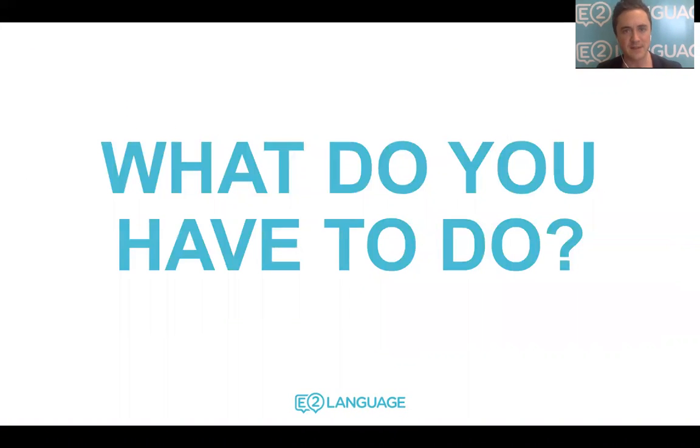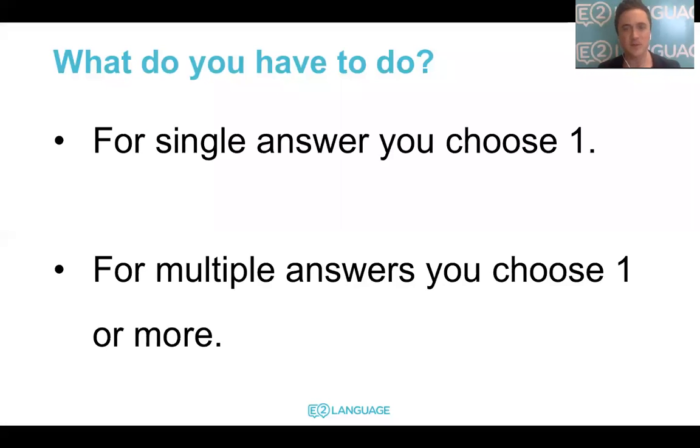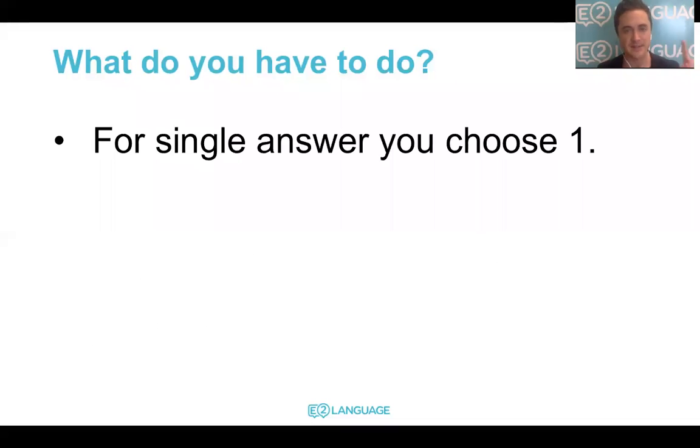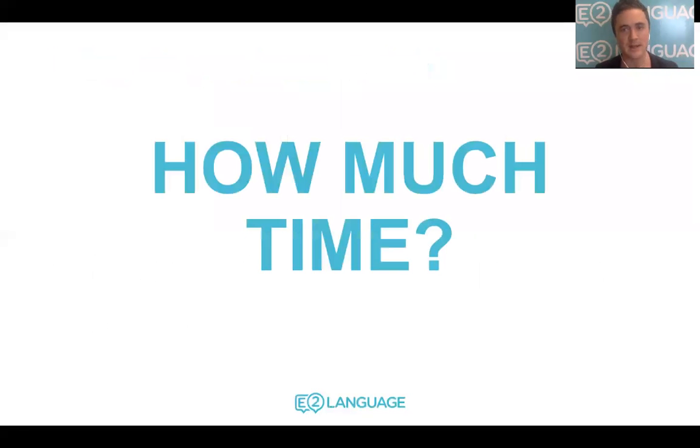Right, what do you have to do? Well, for single answer, you choose one. For multiple answers, you choose one or more. Sorry, let me do this again. For single answer, you choose one. For multiple answers, you choose one or more than one. We'll get to the scoring in a second.